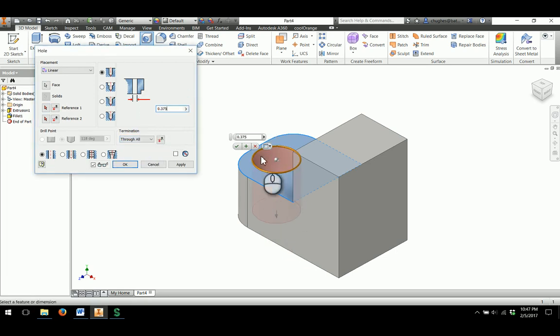However, that doesn't really place it. So here in reference 1, I'll click on the red arrow and choose the front edge. As far as the distance goes, I can change this to 0.75 divided by 2 to set it right in the middle in this direction. I'm not going to hit enter or anything on my keyboard. I'll just click on the next red arrow for reference 2. I'll choose this edge, and same scenario, 0.75 divided by 2 to place it right in the middle.